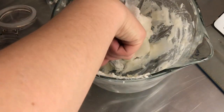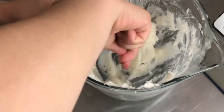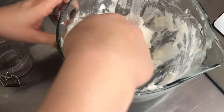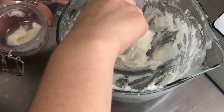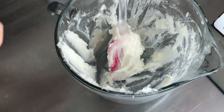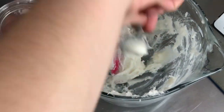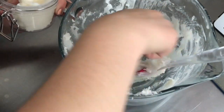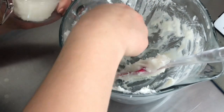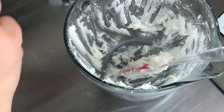And what I'm going to do is scoop as much of this as I can out and use it for myself, because this stuff, you guys, it smells amazing. If you like pumpkin spice, if you like that sort of smell, I highly, highly, highly recommend that you get that fragrance oil from Brambleberry.